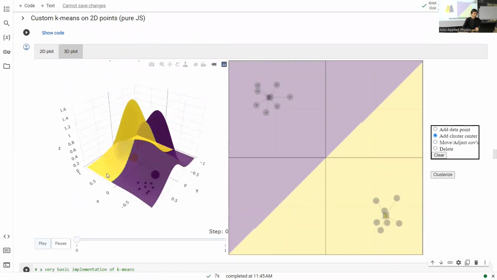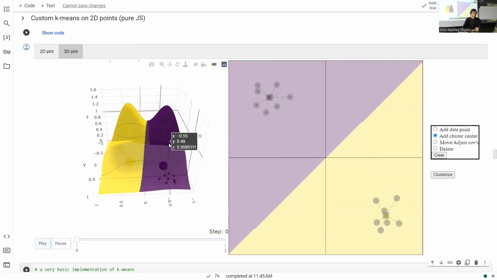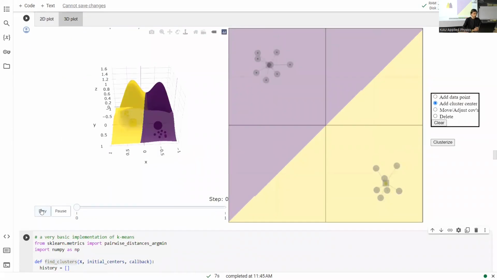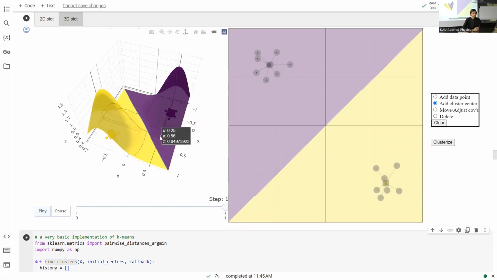You can see that this setup is perfectly equal to the setup with 2 Gaussians. So here I have them, and if I do a step, they update the values.